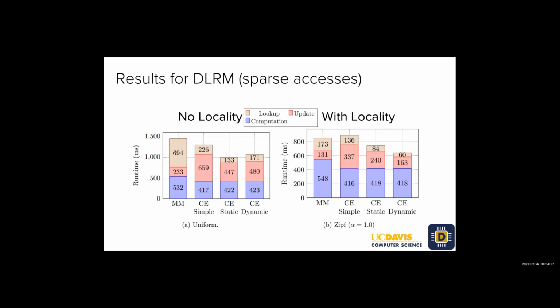As we saw last time, these accesses to the embedding tables are pretty sparse. And so this is two different embedding table lookups. The left is very sparse accesses, so no locality, completely random accesses to it. And on the right, we're using a Zipf distribution, so there's some locality and some reuse in the embedding tables. And what you can see is, again, on the left is using a cache, on the right is our software managed data movement. We're getting significant performance improvement in training these systems if we use software managed data movement instead of the automatic hardware managed data movement.